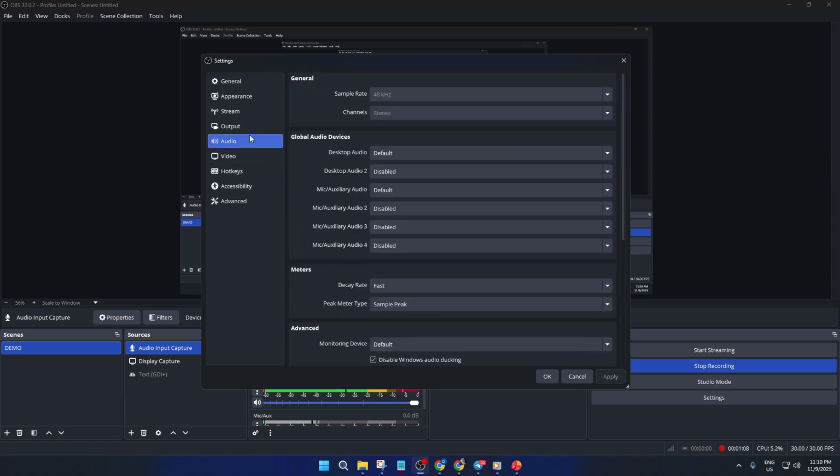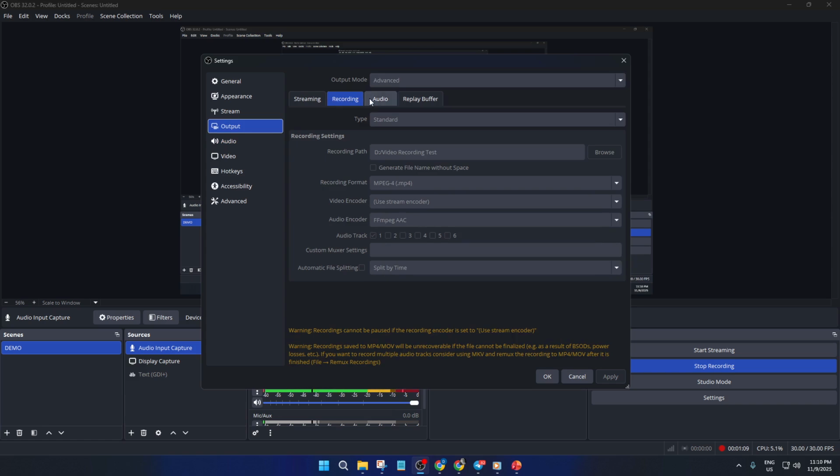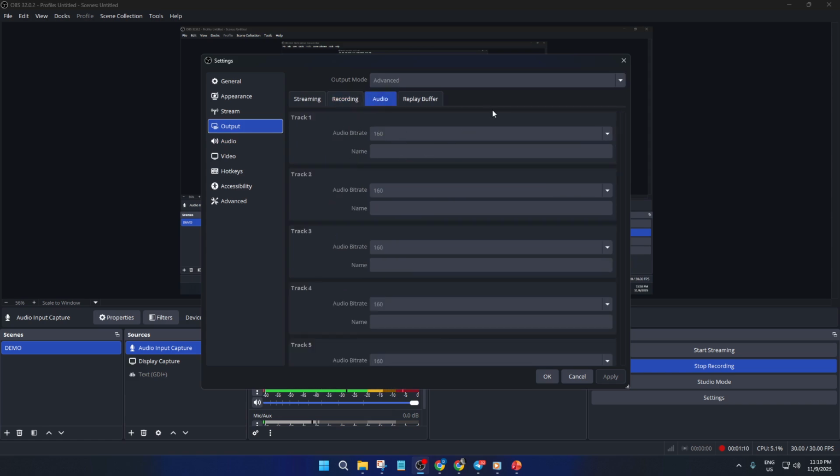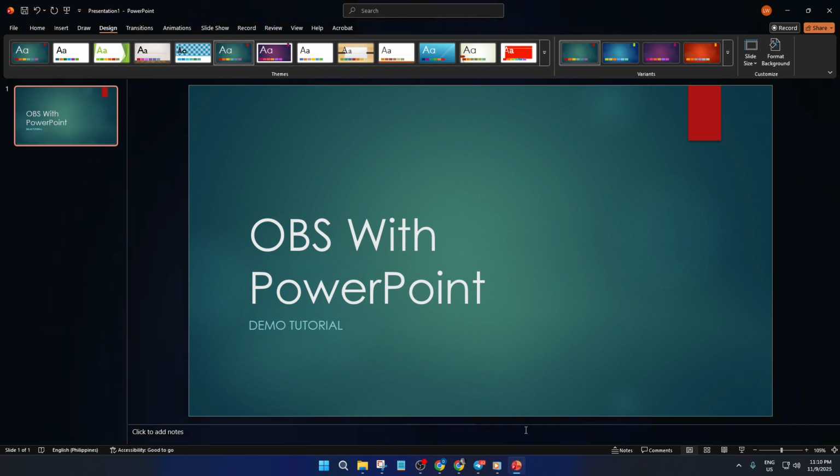With OBS ready, turn to your PowerPoint. Open your presentation, but don't start presenting yet. This next detail is absolutely key to getting a clean recording if your slides have animations or transitions. In PowerPoint, click the Slideshow tab, then choose Set up Slideshow. Here, make sure you select Browse by an individual window. This lets PowerPoint run the slideshow inside a single window, which OBS can easily record. Otherwise, PowerPoint can jump to full screen, and OBS might not capture it correctly, kind of like trying to film a moving target. You're ready to record.